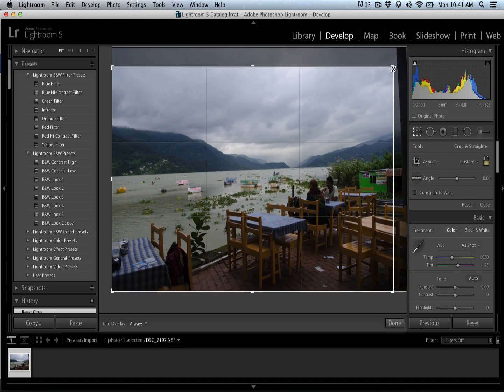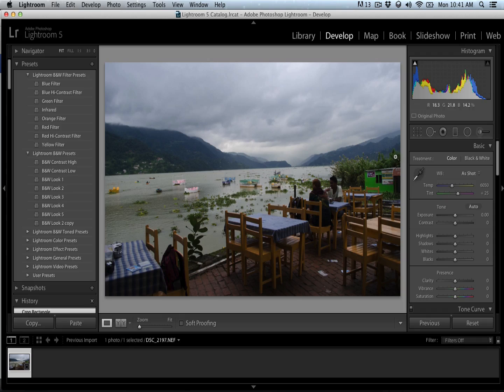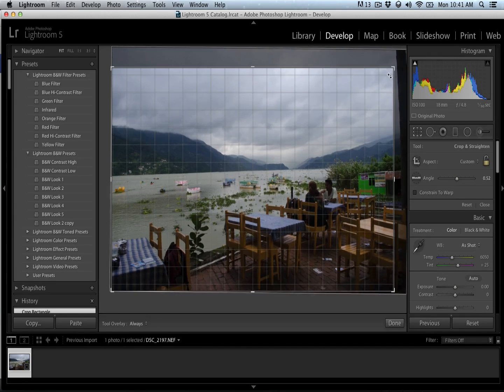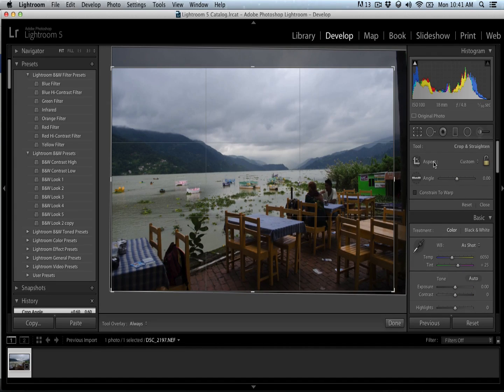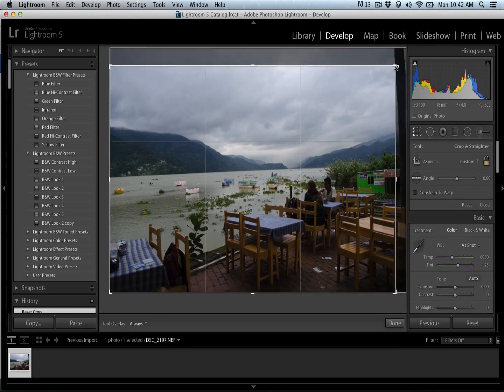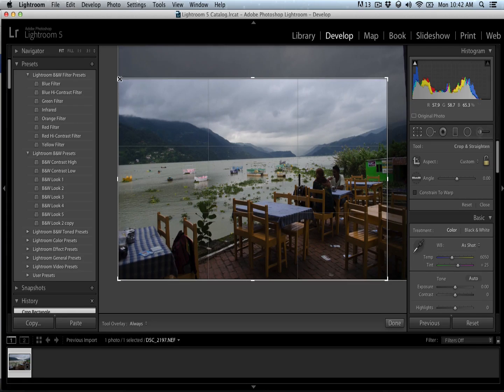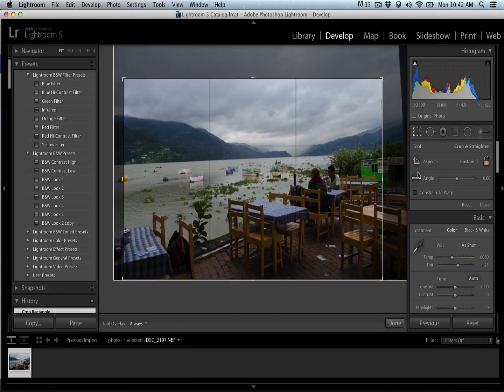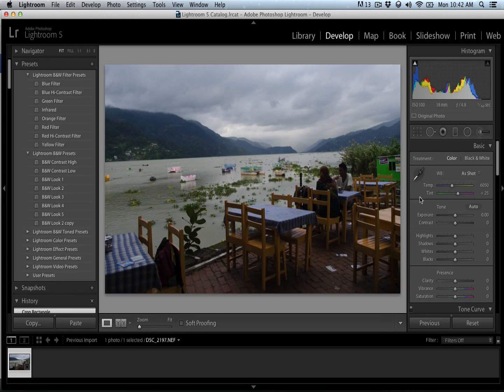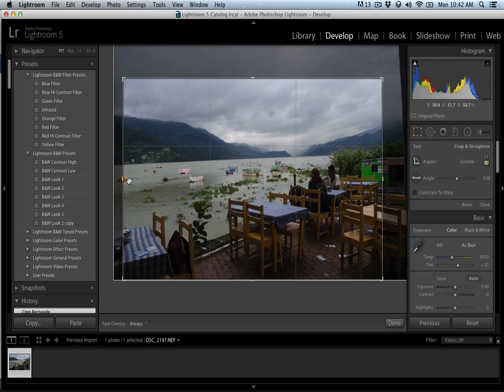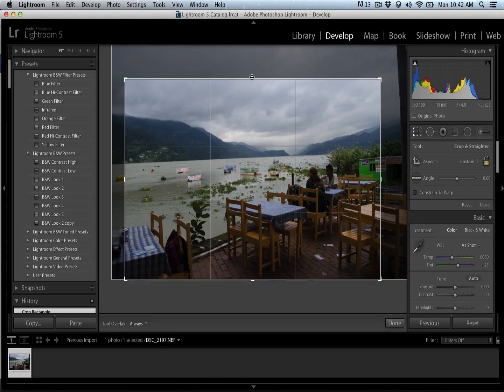So I guess I will try this amount of cropping first, and maybe a bit more. Reset, and this amount of cropping, I think this would look good. Since this is non-destructive editing, I can always go back and crop a bit more or crop a bit less. So for now I would like to work with this. This should be fine.